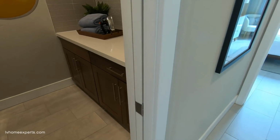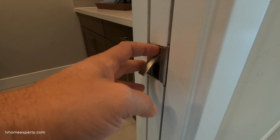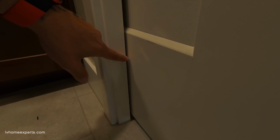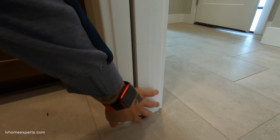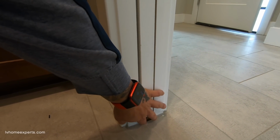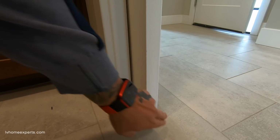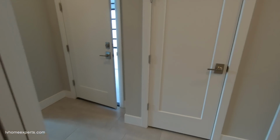One thing I do like about this is a pocket door. So how do you pull this pocket door? Well, here's the technique. You're going to go ahead and pull this. This would be your handle. And I talked about this, okay, with these pocket doors. You see how this is moving? Eventually this is going to scrape. You're going to get scratches on your door. So technically, they should have, I forget what it's called, but it's like a little plastic guide here that will rub against here and keep this thing straight and flush. Let me know in the comments below if you know exactly what that is called.